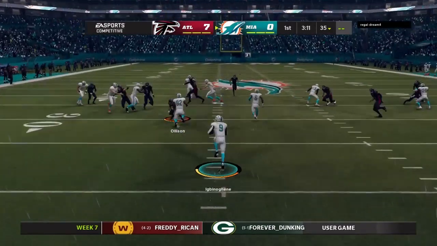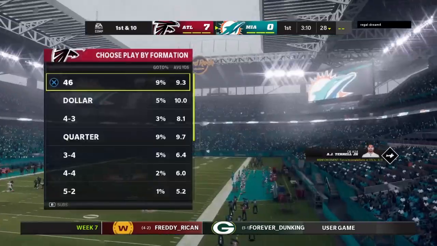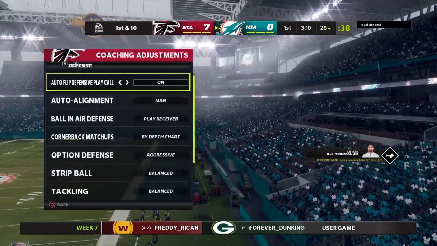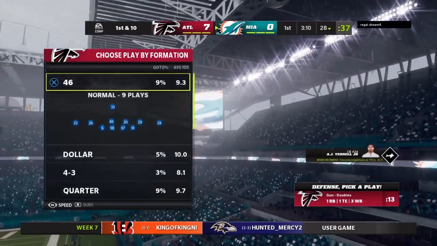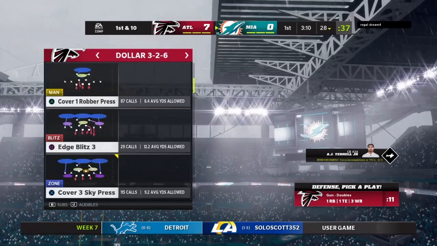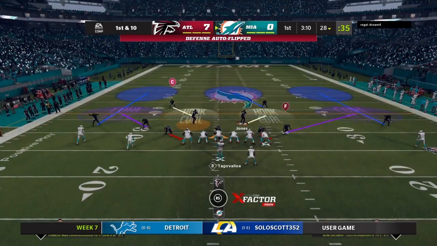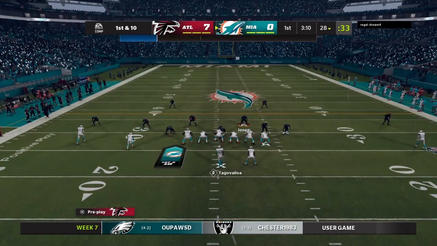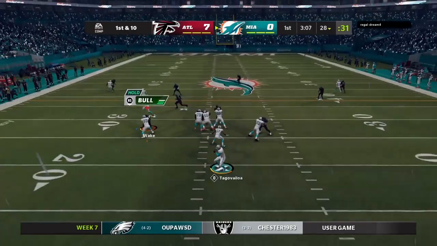From the 10, and they will wrangle him down a couple yards shy of the 30. First down, Miami, as they get set to start the drive. And they are winners of two straight games as they have climbed back to .500 now on the season.